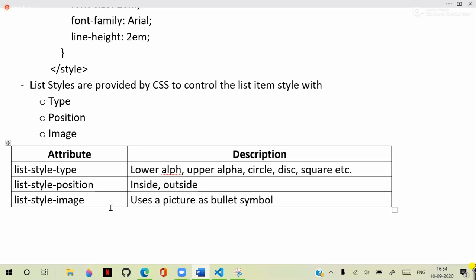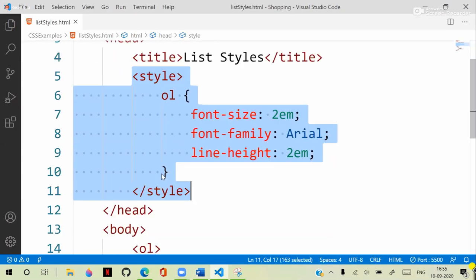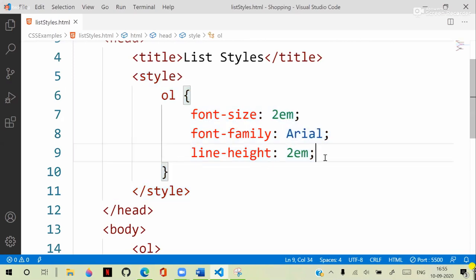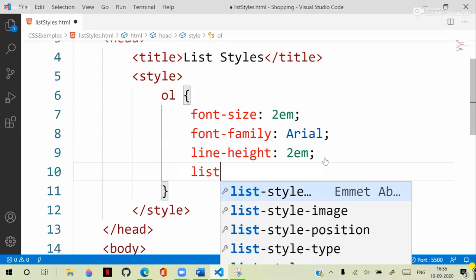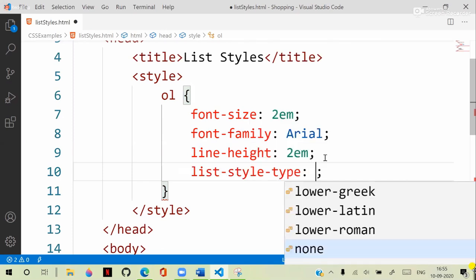One simple example here: suppose I want to define and configure the effects. How can you do that? So, list positions, list styles. Suppose I'm using an ordered list here. It is displaying these options. And here I am additionally adding a list style. List style has type, position, and image. In type, you can see a lot of options are there.